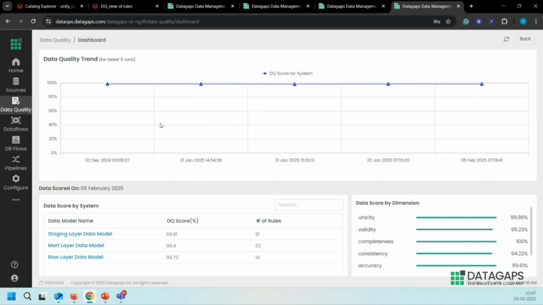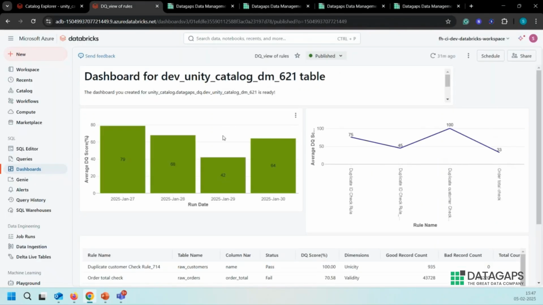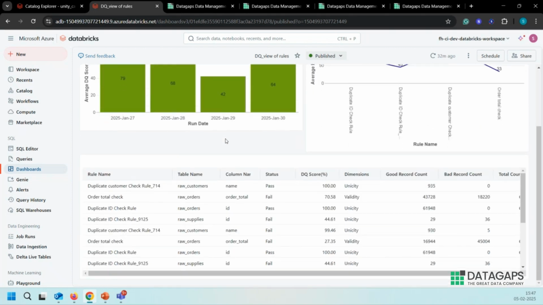But say you are working with, say, other developers, and developers want to see this. Well, not to worry. Within the Databricks dashboards or Databricks catalog itself within the data quality system, you can associate dashboard and data quality rule sets, which tell you across multiple runs or across multiple systems itself what is a data quality score. Of course, the data sets themselves can also exist within the catalog if required. This is just an illustration of the fact that the rule sets that you're running can be directly linked with your Databricks system.